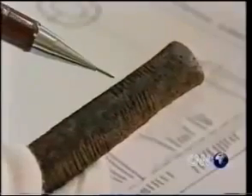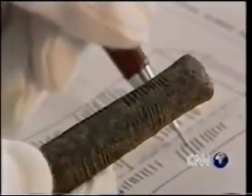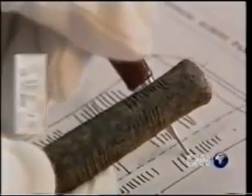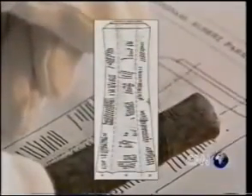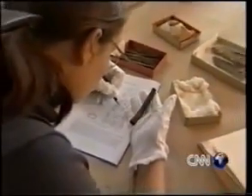What sets the bone apart from the other fossils and fragments found at Ishango are its markings — groups of notches arranged in three distinct columns. They are very, very well organized. They are not made at random. You can make notches at random just to count how many animals you have killed, but these are rather well organized. When the notches are counted, a series of number sequences emerges.